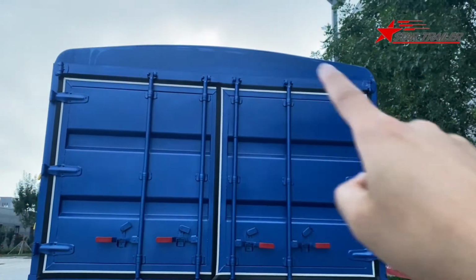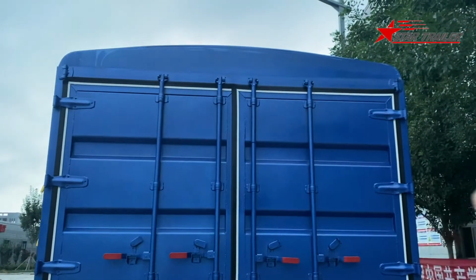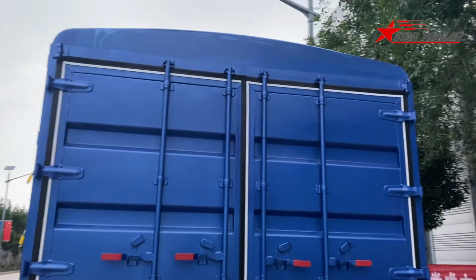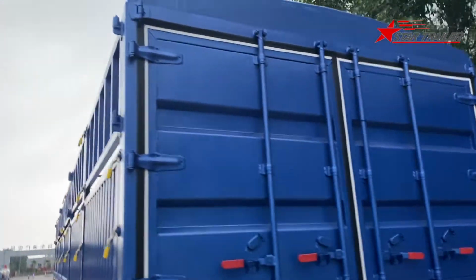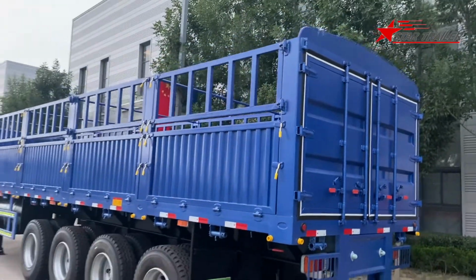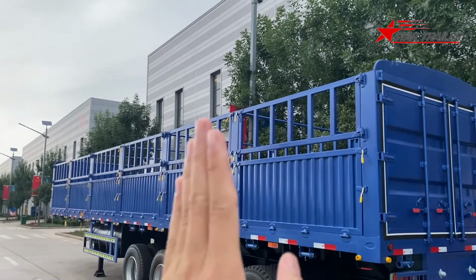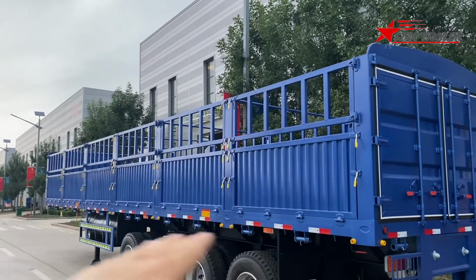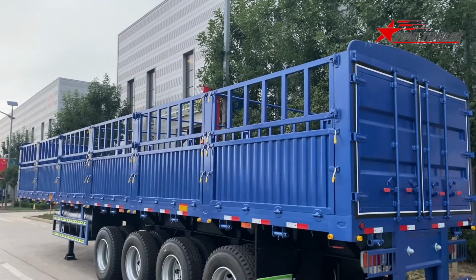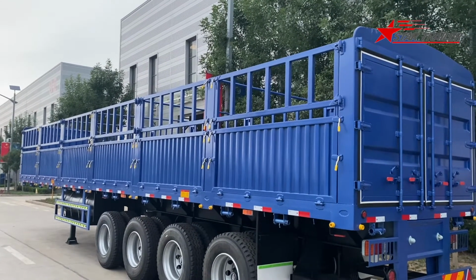And on top, we call it protection for the canvas. When you put the canvas on, you need a curve like this to protect the corner of the canvas from being damaged by those square tubes. In the middle, you can see we have steel bars to make sure the box on top of the chassis is stable enough, and those steel bars are holding the box together.